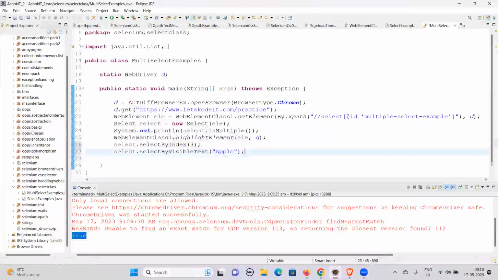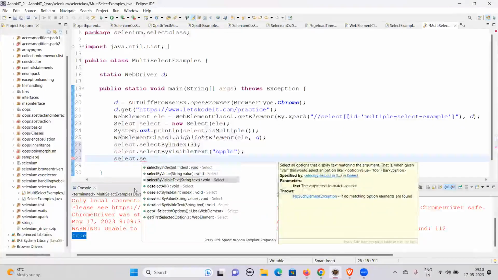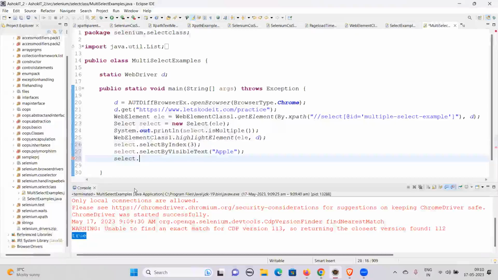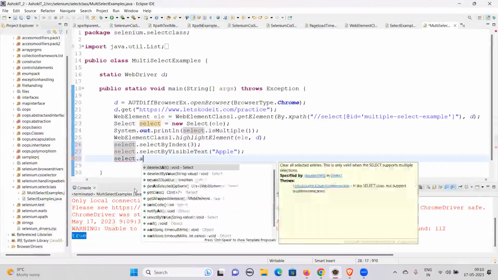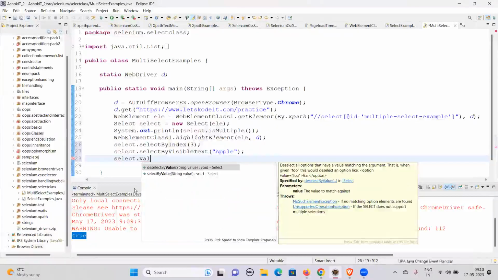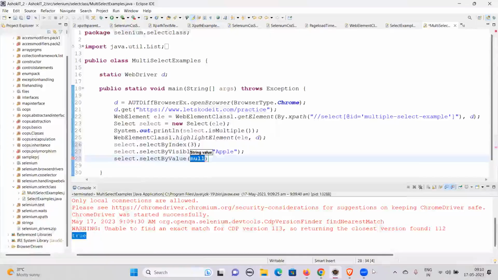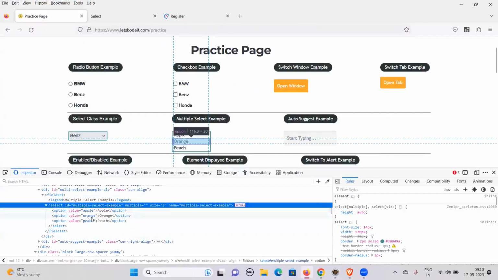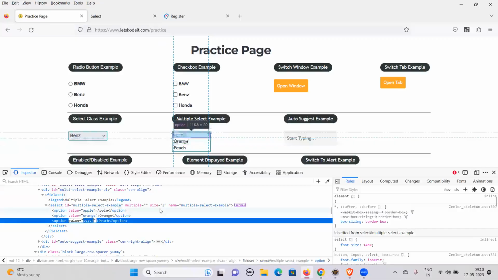This is visible text. We have already used select by visible text, and I'm going to use the value. Select by value, to select this value we have to have this, peach.